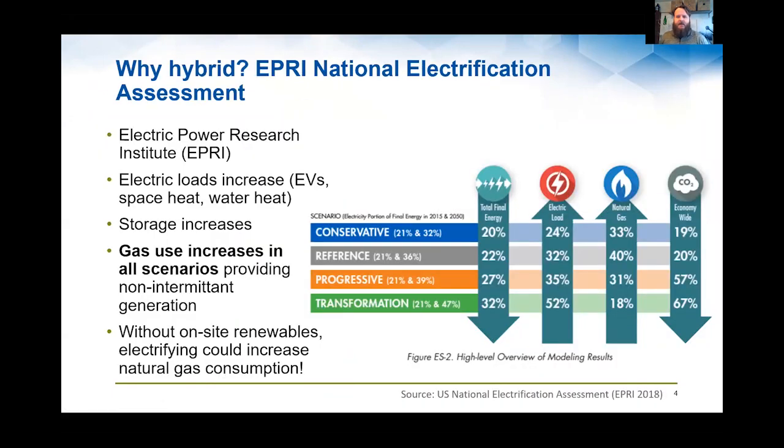As a little bit of background, we do a lot of work with the Electric Power Research Institute. In fact, we have a whole decarbonization initiative together with them. And their recent National Electrification Assessment shows that they see a lot of consumption increasing as we have more EVs and electrification of many building end uses, et cetera. And there's concerns about where some of that generation is going to be made up from.